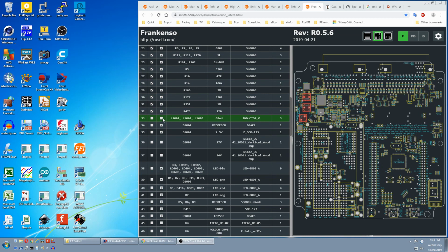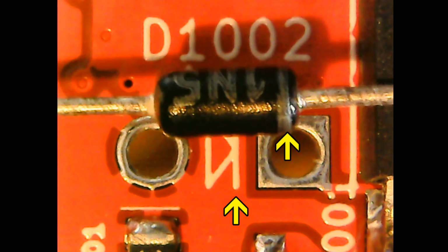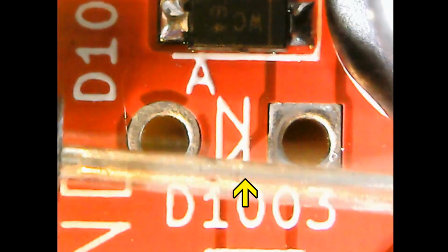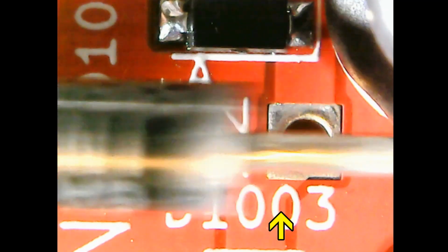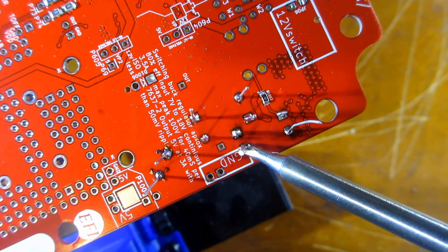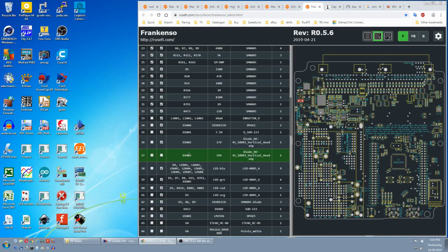We tick that off. Next is D1002, which is a vertical anode up diode. The line marking goes on this side. We tick that off. Next is D1003, also vertical anode up. Part line on the same side as the silkscreen line. The ground plane side of the diodes had a lot of thermal mass, so I had to switch to a bigger wedge type tip to get enough heat into the joint. And we tick that off.